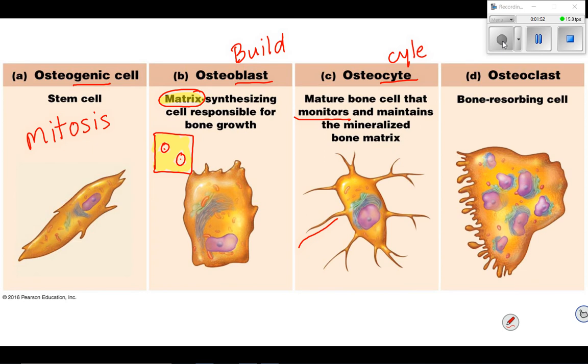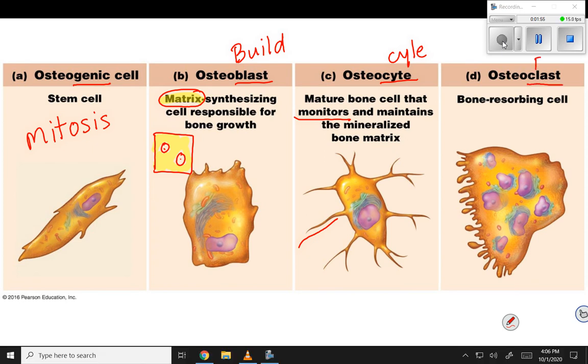And then the osteoclast. Clast means break. So osteoblast and osteoclast are opposites. These are the cells that are able to break down the bone matrix. Breaking down bone is called resorbing, like reabsorbing. So if the body needs to release calcium, an osteocyte will send a message to an osteoclast saying, hey, please break down the bone, resorb the bone and release the calcium. And then when the body has more calcium, it will send a message to the osteoblast, hey, please build us up some new bone and store that calcium.